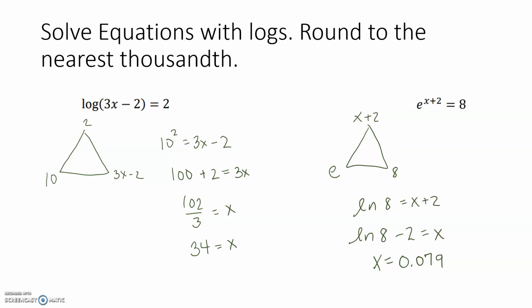So the summary here is logs are a way of bringing exponents down, of working with the exponent and figuring out what the exponent is. We have 2 important logs that we can use our calculator for, and those are log base 10, which is the common log, and log base e, which is the natural log.